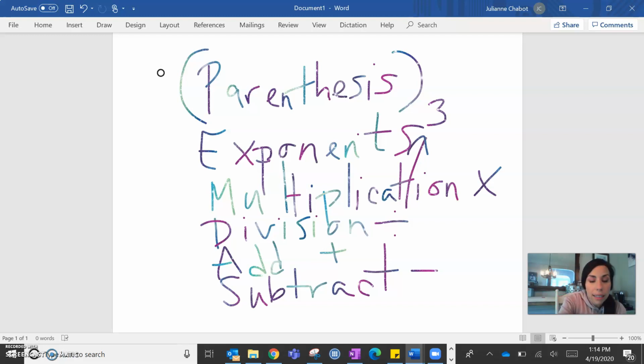So that's the basic order that you are going to complete a problem in. But this right here gets grouped together and this right here gets grouped together because these two are going to be done in whichever order comes first from left to right. So even if the division comes first when you're reading the problem from left to right, you're still going to do it first, even though it comes after the M in PEMDAS. It's just dependent on whichever one comes first from left to right.